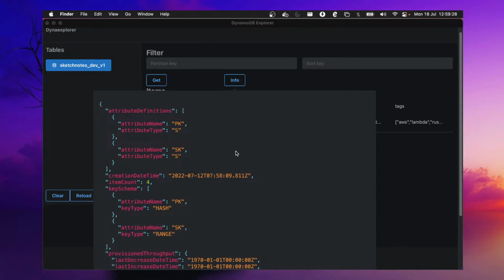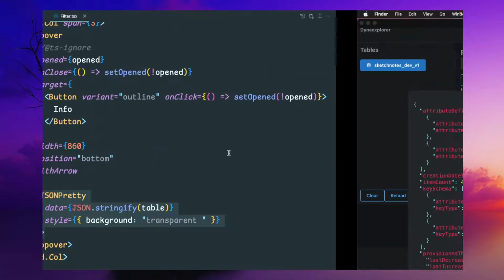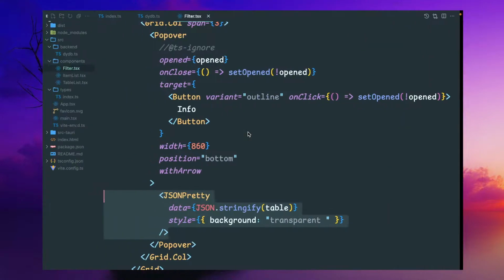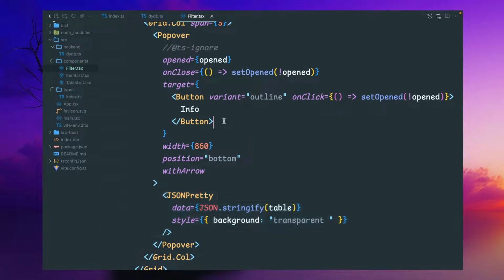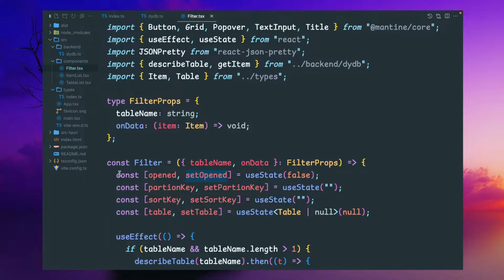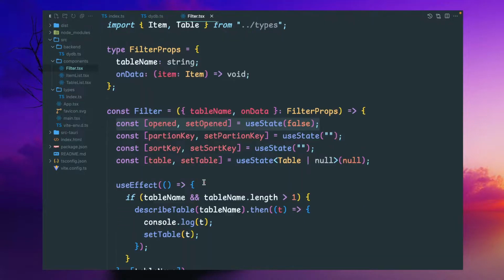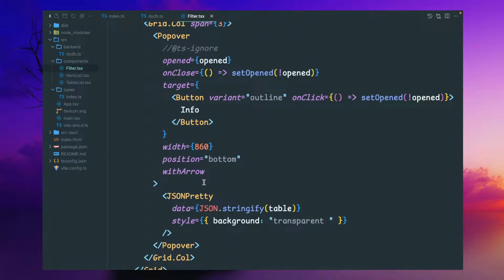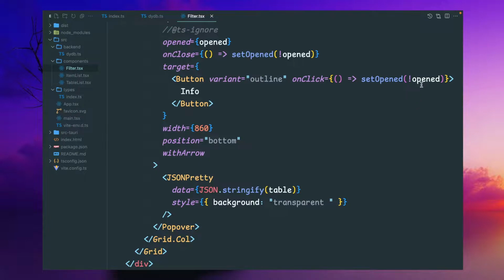So this is the popover, and this is the info button. Once we click this button, set open is called. If you see here, this is a boolean state. Open is false by default. Whenever we click, we set it to true. Whenever we click again, we set it to false. So there is a toggle. Initially it is false, we make it true.